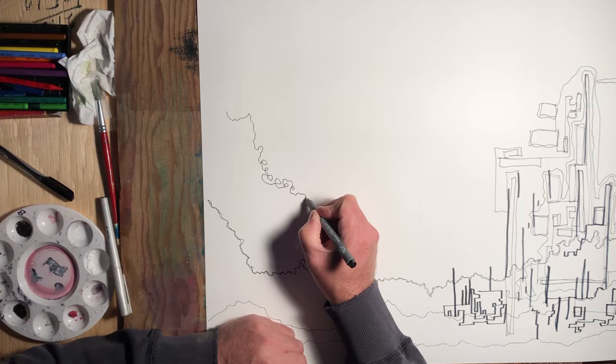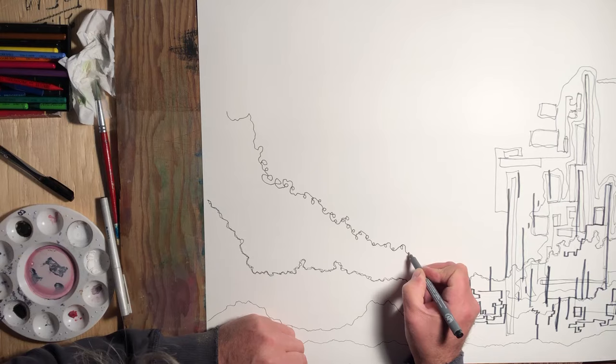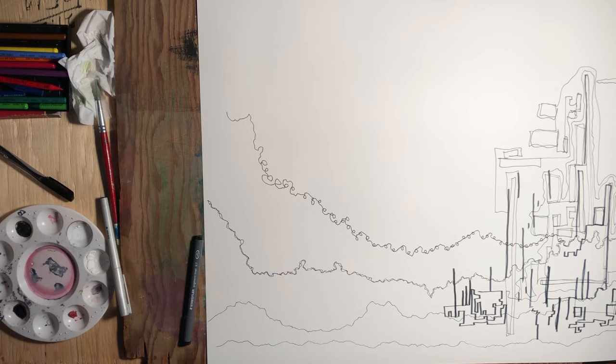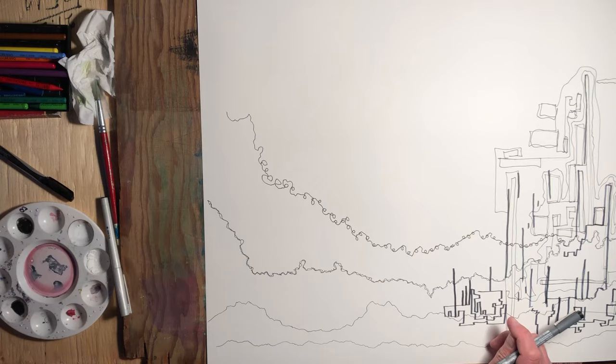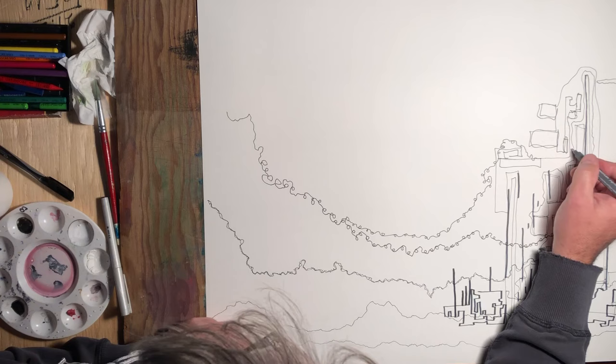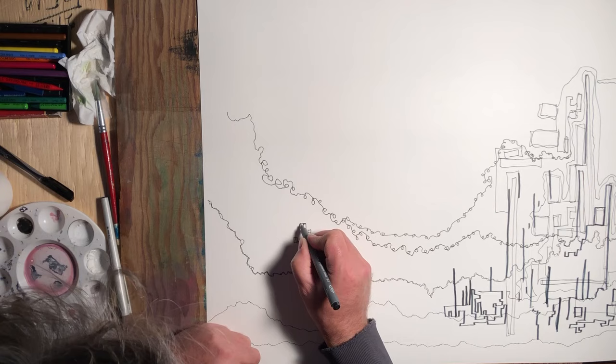So here you'll see I'm making some lines and I'm going in a different, squiggly kind of pattern with some little tiny loops that I keep going back on. That's something that turns up quite often in my intuitive drawings and paintings. Not too sure why, but I've switched pens again, and here you see I'm using, I believe this is a micron, but again, I'm just changing. I'm not doing those squares, and now I switch back and now I'm doing those little squares again.